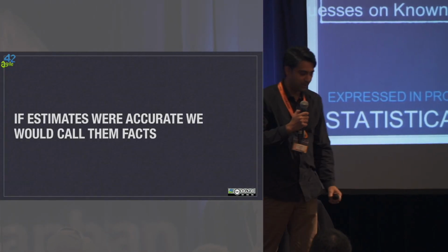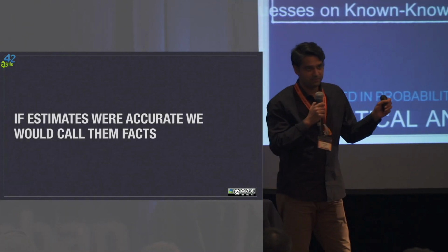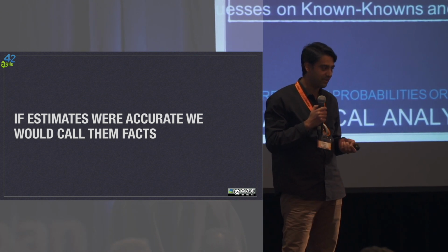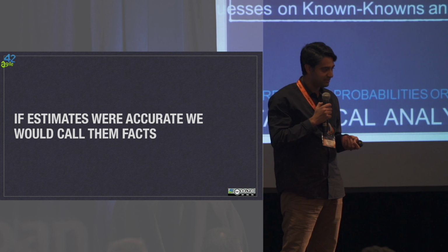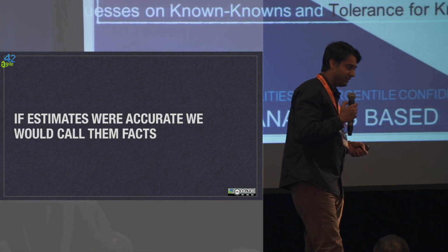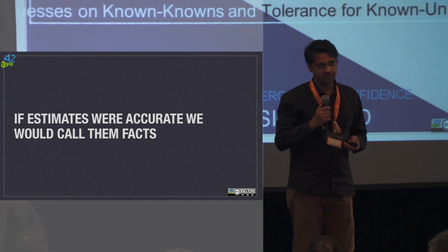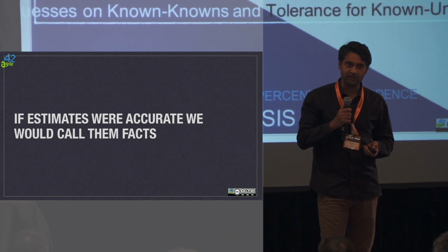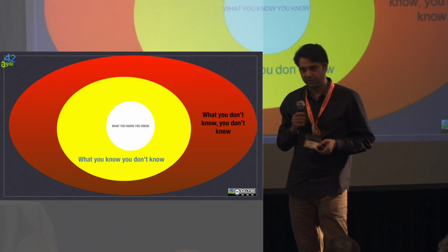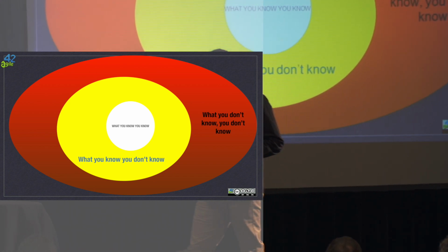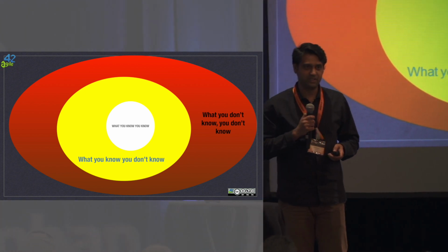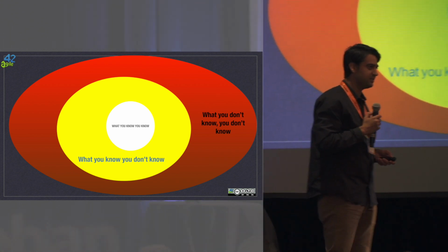All right, so broadly speaking, there are expert judgment-based estimates, which are prone to human judgment biases, and on the other hand, there are statistical analysis-based judgments, which are expressed as percentiles. The best thing that estimates can do is process the known knowns and probably provide a tolerance for known unknowns. But there is a whole area of what you don't know. And sometimes pontificating about story points is completely pointless, because it makes no sense. How do I quantify my ignorance?